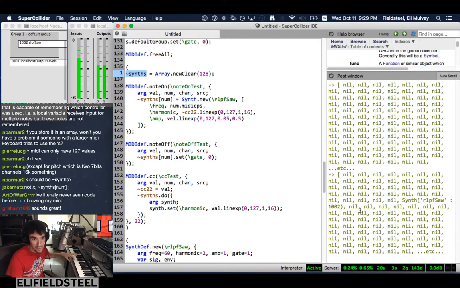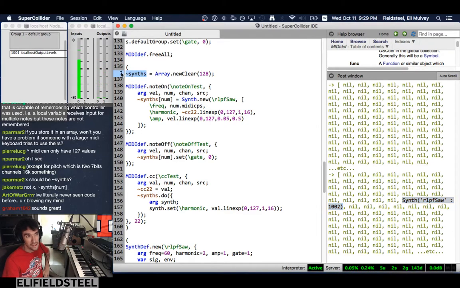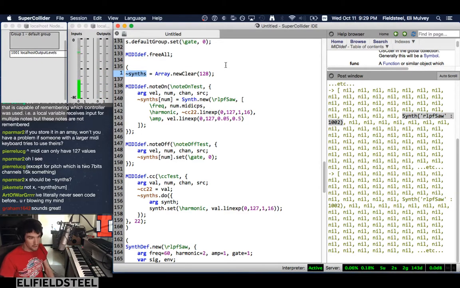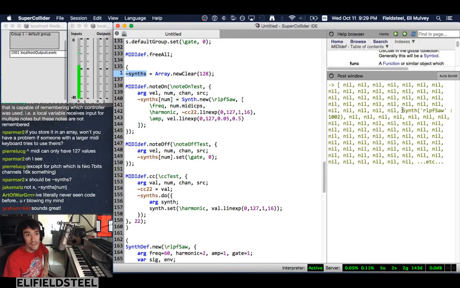And there you go. You can see we actually have a synth at a corresponding index, corresponding to whatever, 36 or something. And now if we release it and check the array again, it's still there. It's not playing, but we said put a synth here. That causes the server to make some sound, and then we free that synth. But language side, nothing updates this. Nothing says, by the way, you're now nil again. We could do it manually.